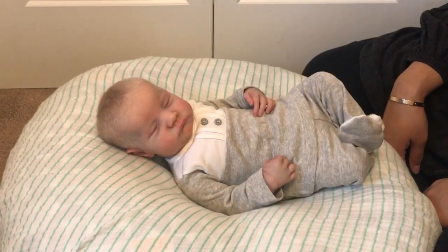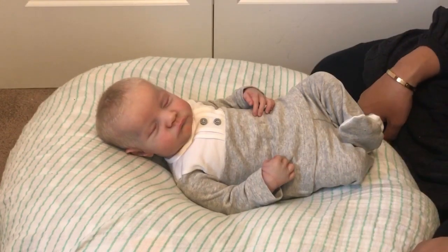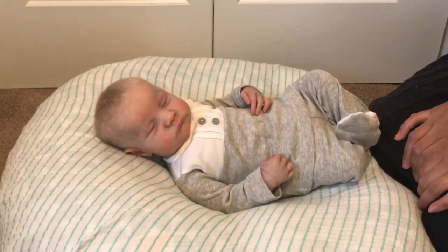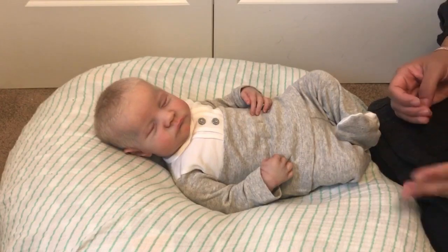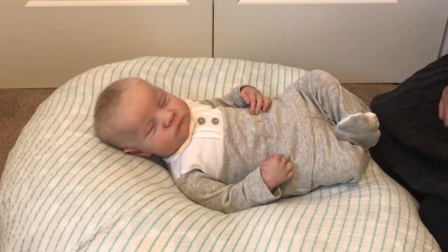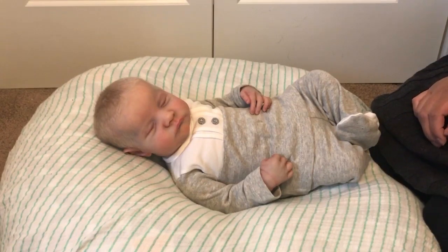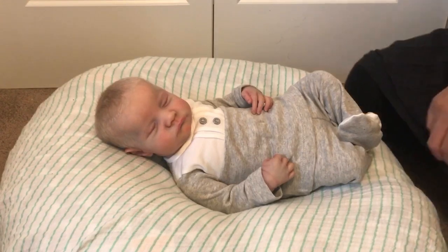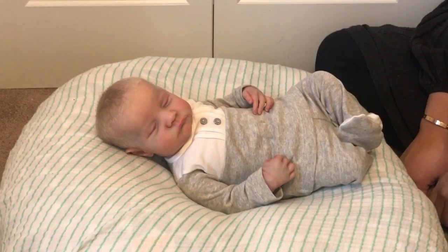There can also be a status element from the perspective of: if you bought a doll by Romy Stritum, it shows you have the means to afford these dolls, which can give you credibility in the eyes of other artists selling similarly expensive dolls. These are big transactions — a silicone baby can cost as much as a car, even a non-economy car. Sellers want to work with buyers they can trust, and owning expensive prior purchases signals you're a serious collector and buyer.